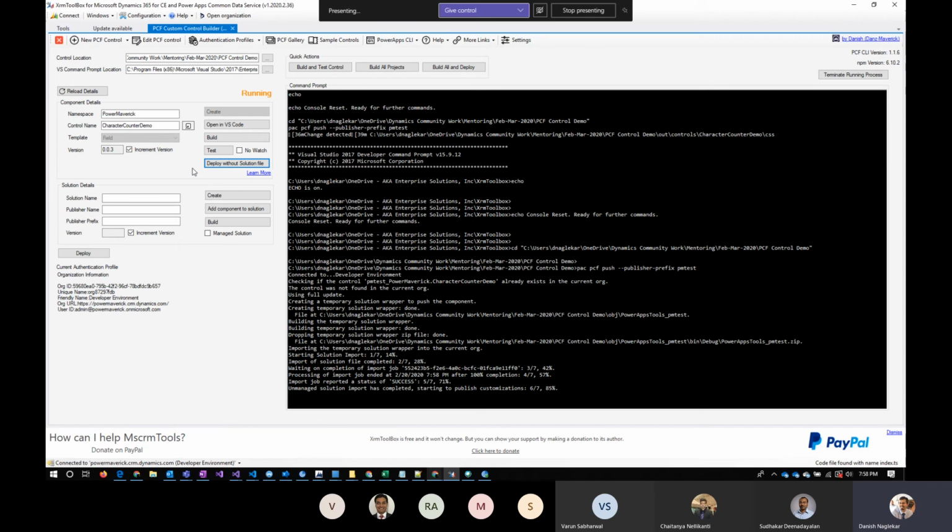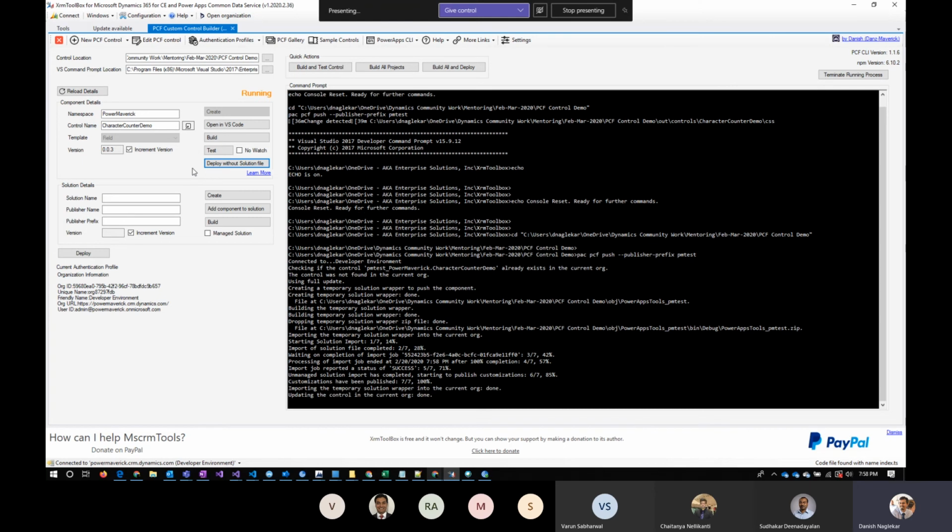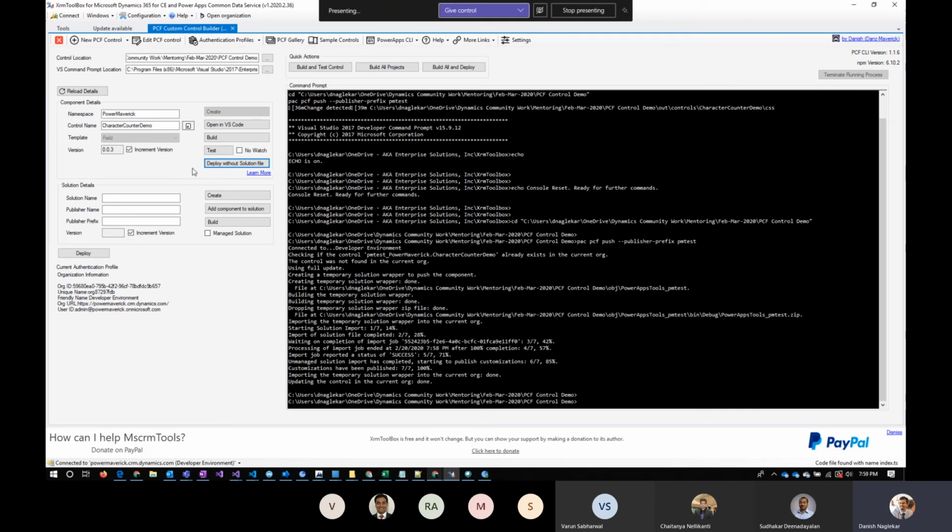This should not be used to deploy the component to your dev environment without creating a solution. So the regular or the recommended way is to go with the solution file, but this is just for a quick test. So once the quick test is done, just delete the control, and then once your control is ready to be deployed in the dev environment to be pushed to UAT or other instances, then you go with the regular solution deployment process.